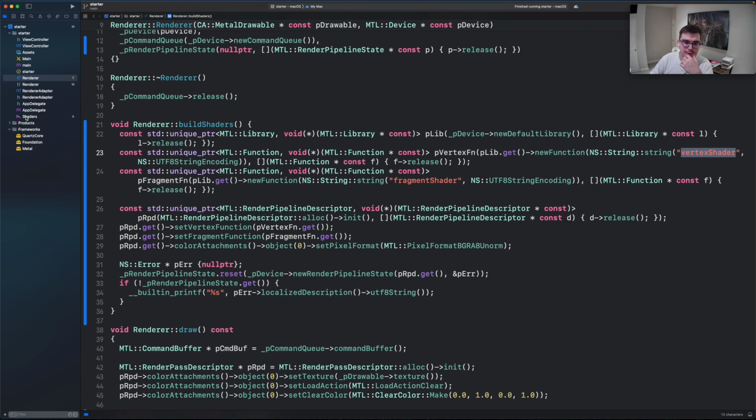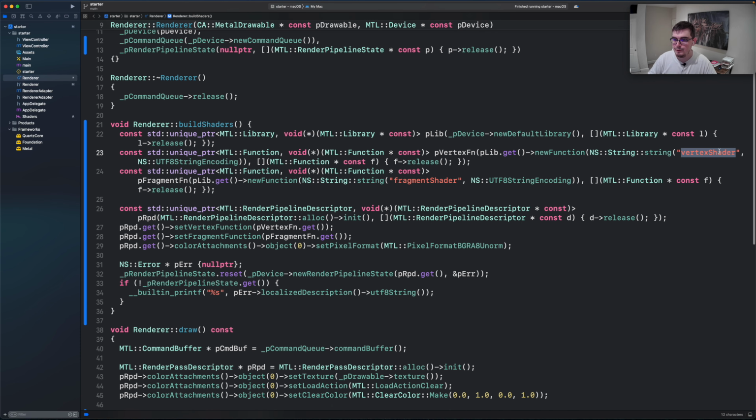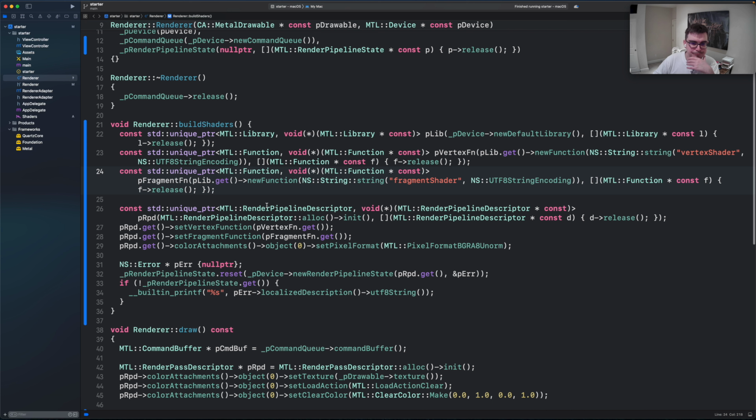In our case, that's vertex shader. We use that and get back a pointer to our function. So it's just a handle to this function. And then we do the same thing with the fragment shader. We call new function and say, okay, here's the name of my shader function, that's fragment shader. And so we get these two functions here, p vertex fn and p fragment fn.